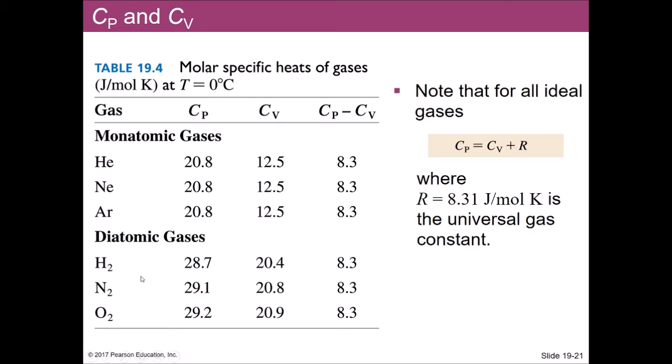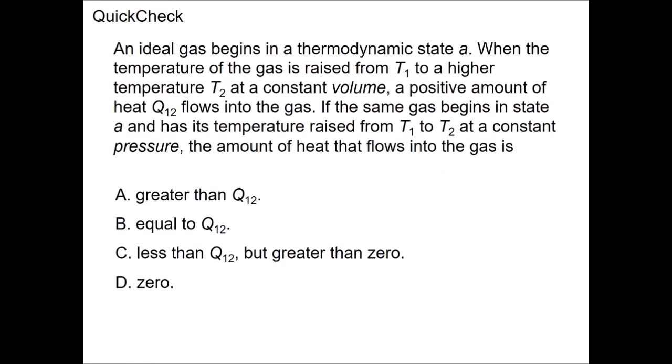So with the diatomic gases, the degrees of freedom are higher. So the heat capacity is higher because when you put energy into it, there's energy going into various modes. For diatomic gases, there is a rotational aspect that is a factor. And if you get really hot, there's a vibrational factor that goes into effect. All right, so a question for you here.